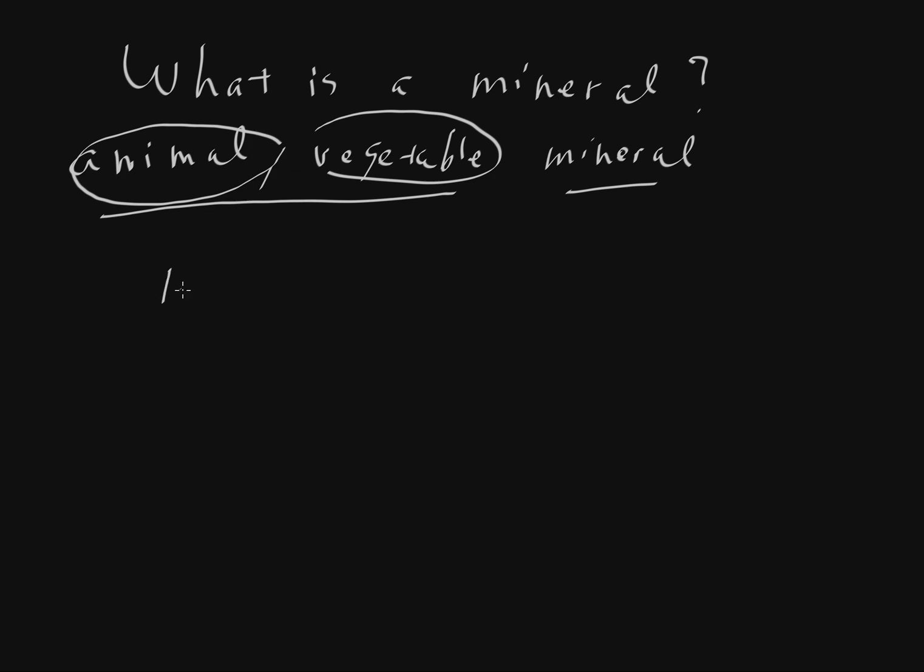We'll start with a key part of the definition. Minerals are things that are naturally occurring. Now, this doesn't change much from what scientists were thinking about back in the 18th century or the 17th century. Everything here was also naturally occurring. But it's really kind of a more important definition nowadays because in fields of engineering, there are so many artificial crystals that are being made.